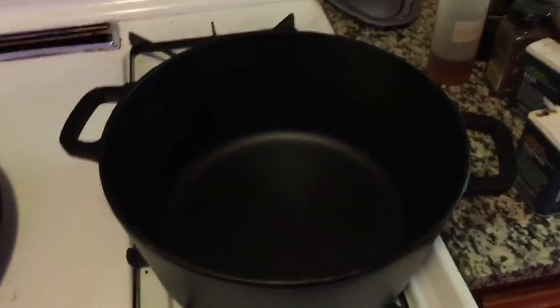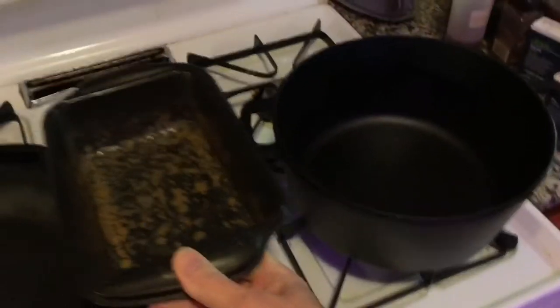Also a bigger stew because we have this guy. Let me do a little comparison. Last time we used this ratty old guy, right? I don't know if you can really tell how much bigger it is, but it's bigger. This is like 2 quarts, that's 5 quarts. That's bigger.